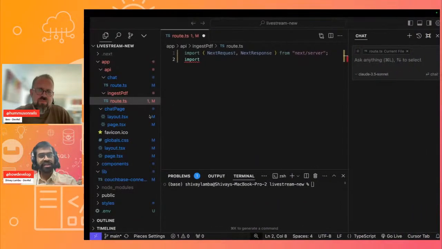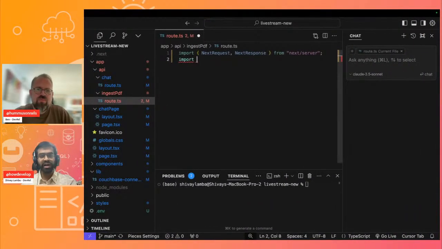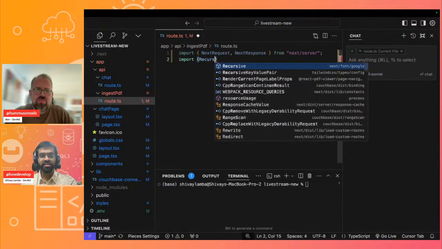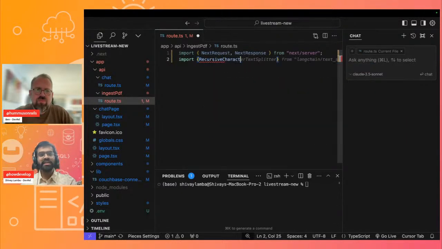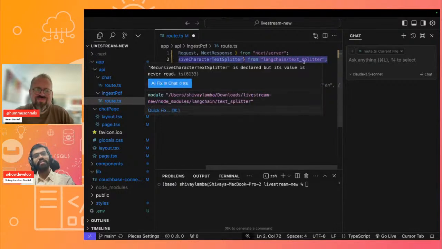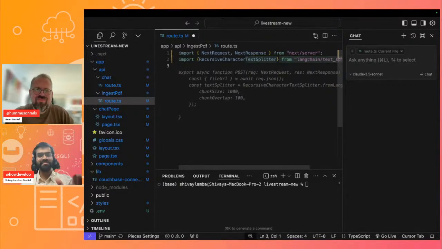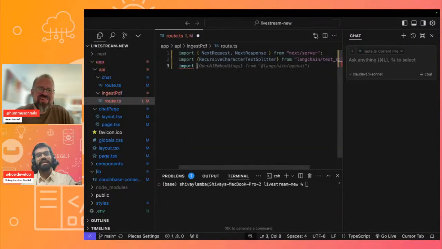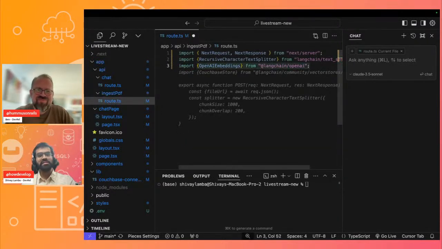So let's proceed first with our recursive character splitter. I'll import that first. So we have this recursive text splitter from LangChain text splitter. Again, that's where it saves me the time. And then we also need, of course, OpenAI embeddings.